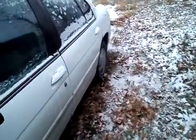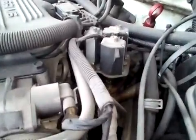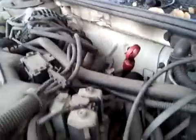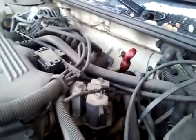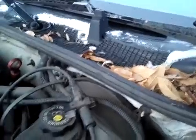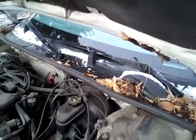Now you're probably going, why'd she buy another car? Well, a variety of reasons, but this car does have a small oil leak, and I believe it's coming from the top here. As you can see, there's a little bit of oil there. So I think it's coming from the top, which I'm pretty sure it's not like a head gasket or anything. I mean, I could be wrong, but it does look like oil's coming out from the top. And she did want another vehicle.